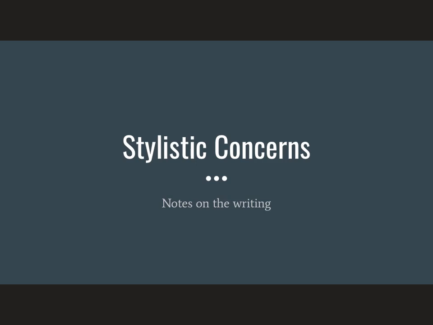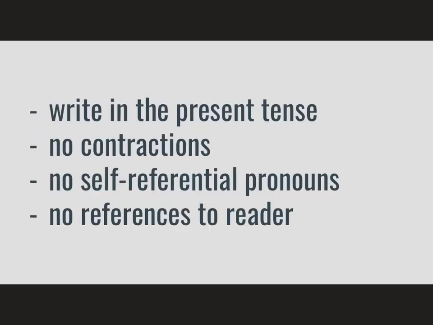All right, so if you've done all of that, you're well on your way to having a pretty awesome response paragraph. There are only a few notes I want to offer you about the actual writing of the response paragraph. These fall into the category of stylistic concerns. So there's really just four things to consider. I'm going to ask you to write in the academic present tense. Why? It's simply a convention of the academic discipline of literature. So please, use present tense verbs. Avoid contractions. It's not that they're wrong, it's that they're a little casual. For formal analytical writing like this, we want to avoid can't and instead write cannot.